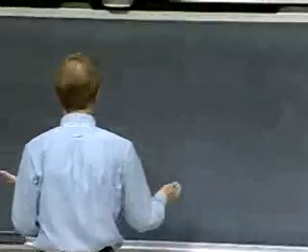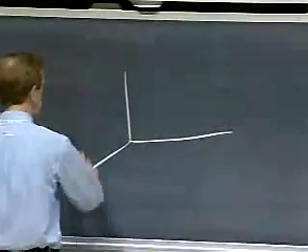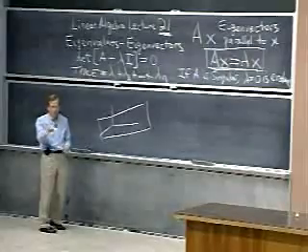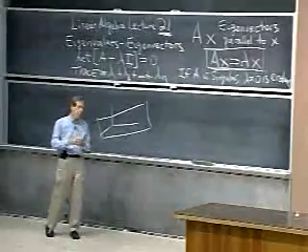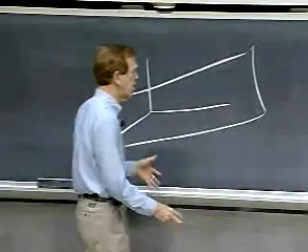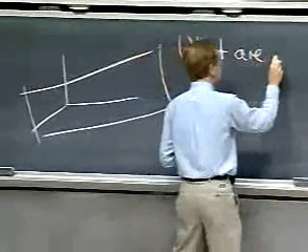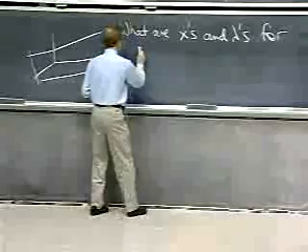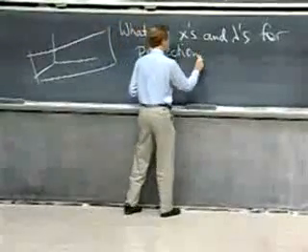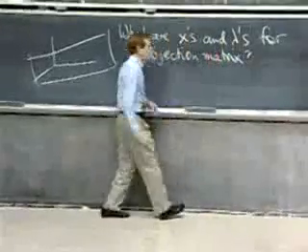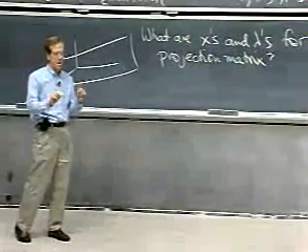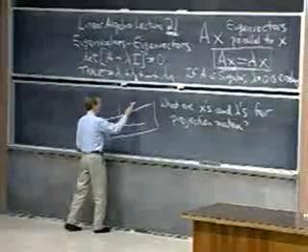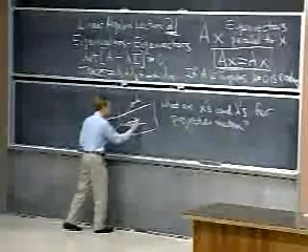Like, here you go. Take a projection matrix. Suppose we have a plane, and our matrix P is what I've called A. Now I'm going to call it P for the moment, because I'm thinking, let's look at a projection matrix. What are the eigenvalues of a projection matrix? That's my question. What are the x's, the eigenvectors, and the lambdas, the eigenvalues, for a projection matrix? My point is that before we get into determinants and formulas and all that stuff, let's take some matrices where we know what they do. We know that if we take a vector b, what this matrix does is project it down to Pb.